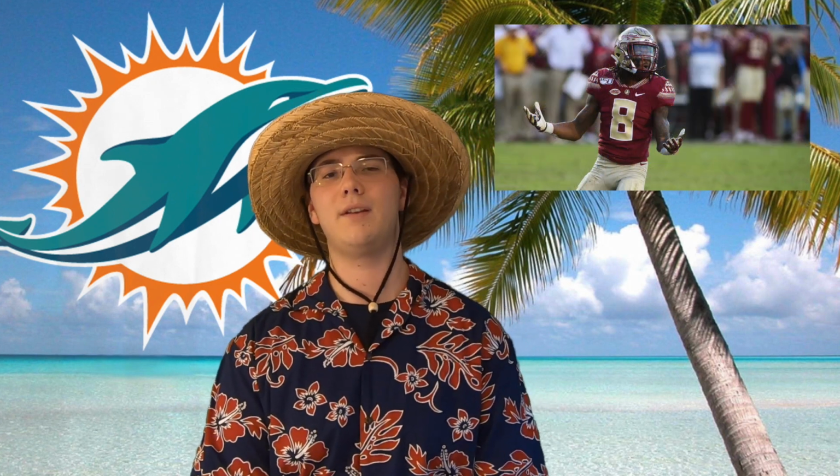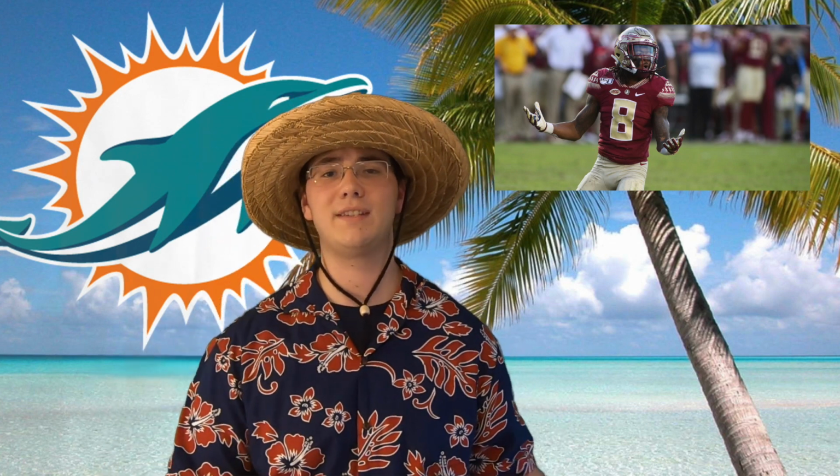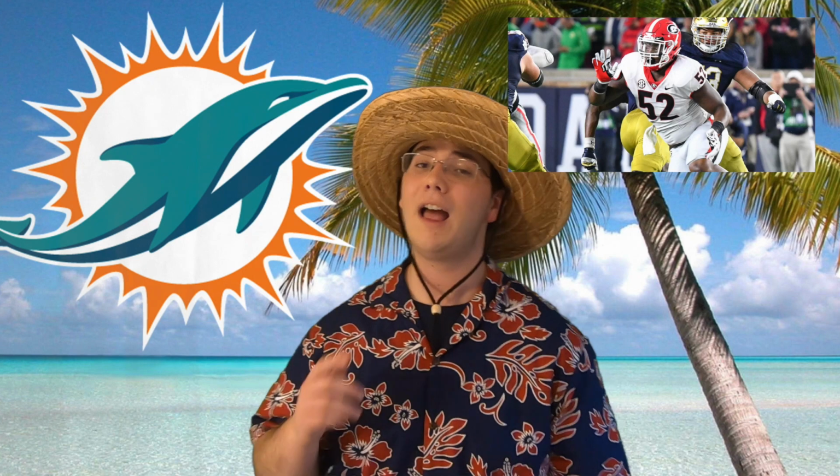At pick 147, we get a lengthy corner in Stanford Samuels III out of Florida State. At 6'2" and 185, Samuels needs to put on a little weight, a little meat, but he's great in zone defense. And to plug and play him in as your 5th, 6th corner on this Miami Dolphins team would be instrumental to the defense. Now at 165, we get Tyler Clark, defensive tackle out of Georgia.